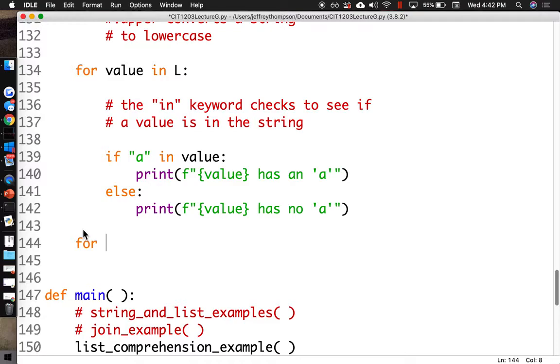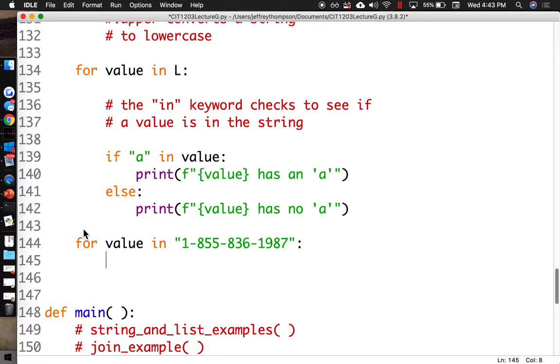So for the value in quote, right? Like that. What are we going to do? We could turn them into strings.